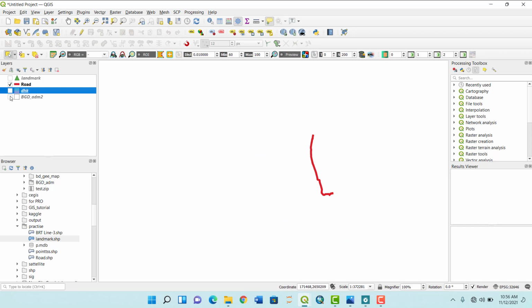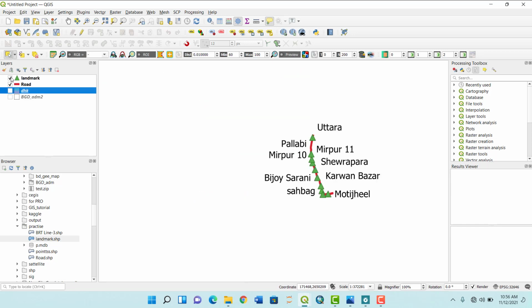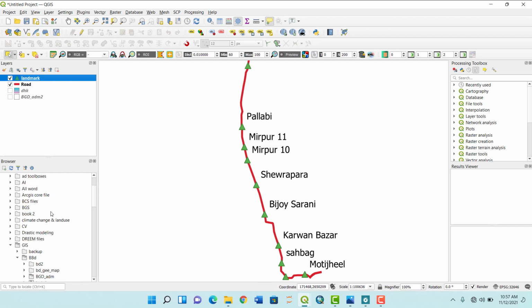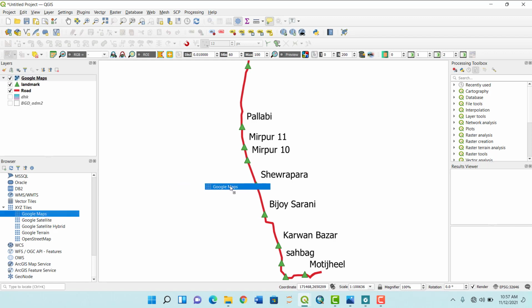Let's go back here and zoom to there. Now in this browser, let's see XYZ tiles. Yeah, satellite hybrid or Google Maps. Oh, I need an internet connection for that.